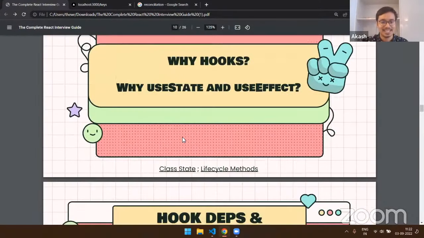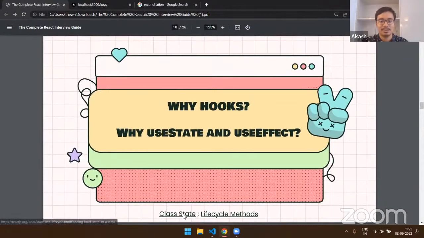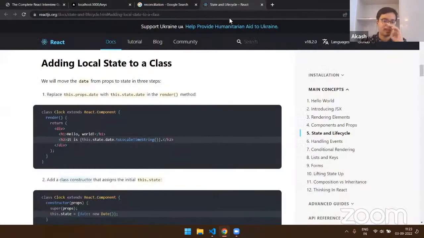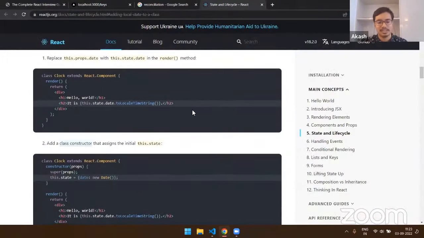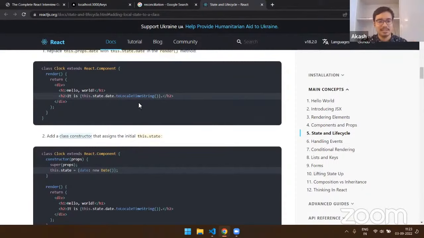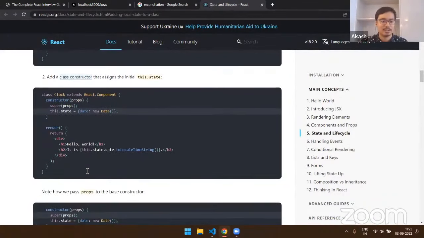But if you look at how state in class components used to work, state was a large combined object of all of the state that you wanted to use within your app, and the way you used it was via a weird syntax where you had to write a very long variable, this.state.date, or whatever your state key was called.